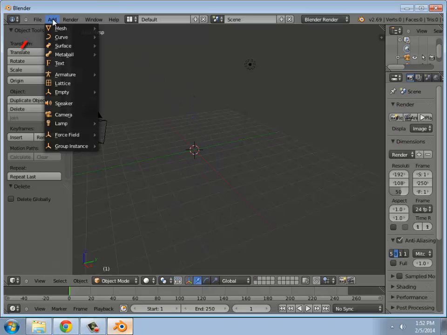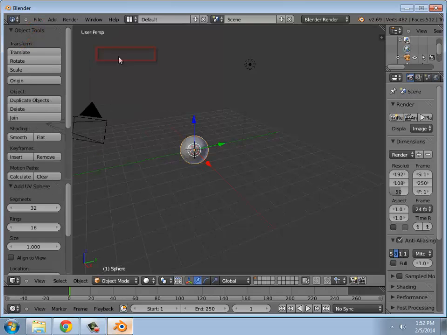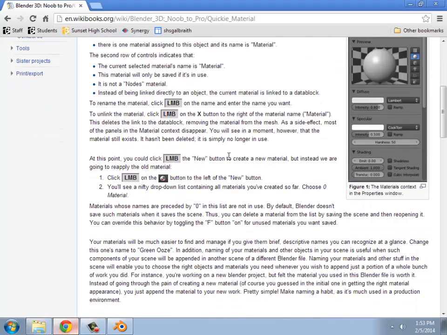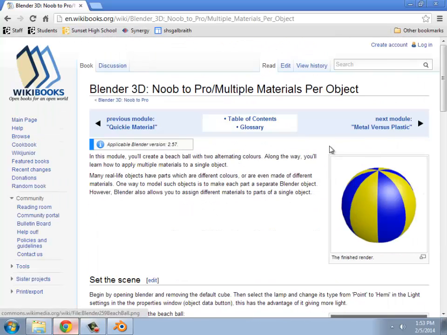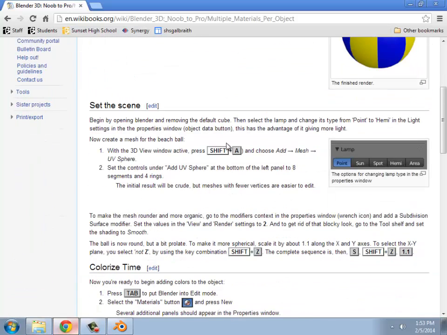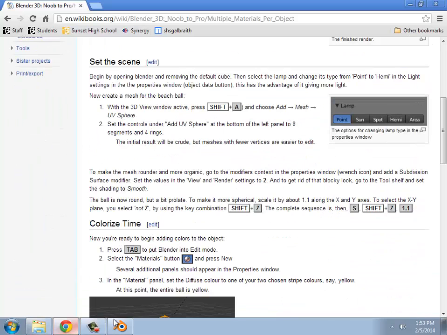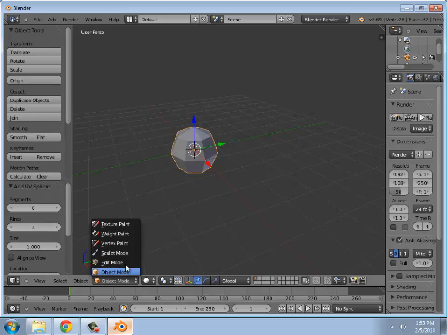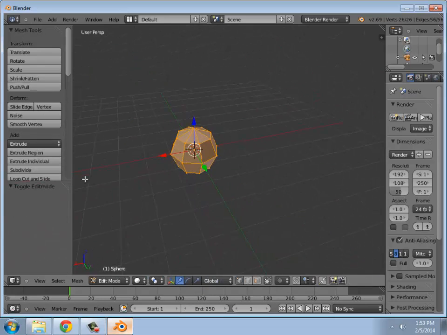So I'm actually going to delete this and add in a mesh, which is a UV sphere. Now by default it has this number of segments, rings, size, and so on. In our tutorial we are going to be looking at the multiple materials, so let's just start into that right away. We're going to do 8 segments and 4 rings, is what this says, and we can subsurface it again later if we want. 8 segments, 4 rings. If we go into edit mode, it looks something like that. I'll subsurface this later so it looks prettier.